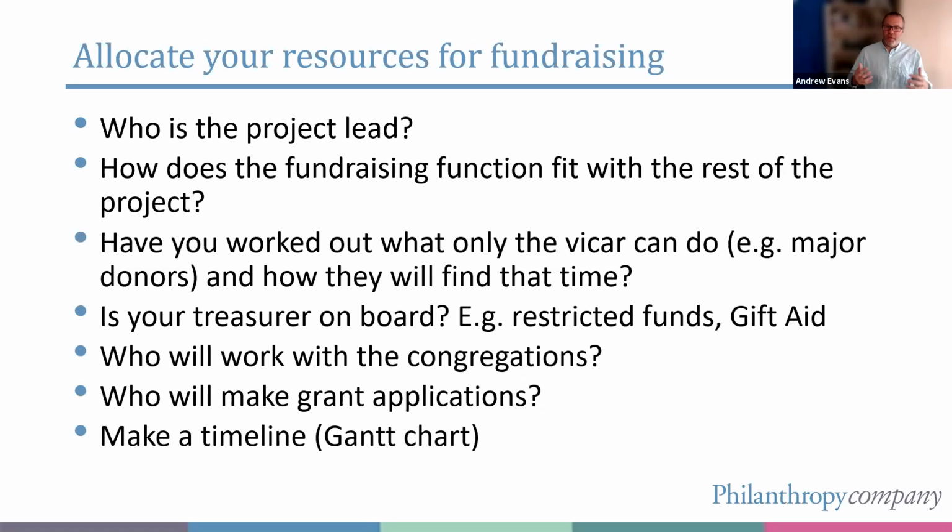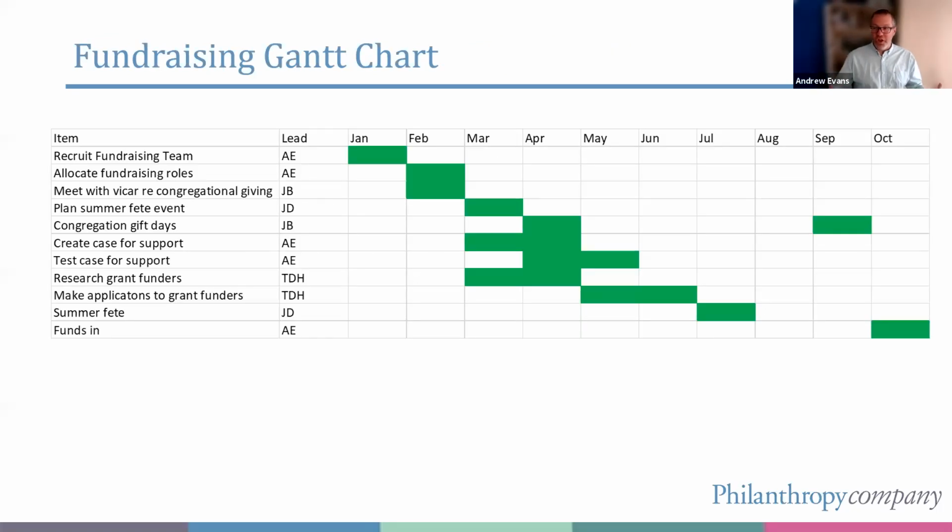And then once you've answered those questions, I would then suggest that you make a timeline. Most of you, no doubt at work or elsewhere, will come across Gantt charts. If you haven't, it's basically just a thing that blocks out what things are happening when, to help you keep on track with your project. And I've done a sample one here for your fundraising environmental project.